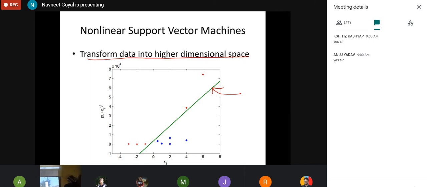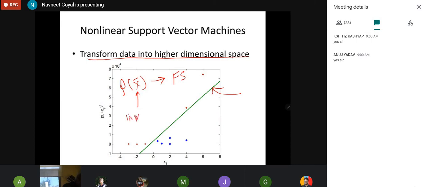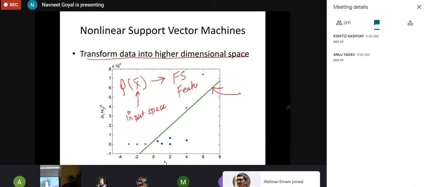So now what we are doing is taking a nonlinear transformation, and you get something in what we call the feature space. This X is in the input space. I'm introducing some terms: you have what is called your input space, and you have something called your feature space.